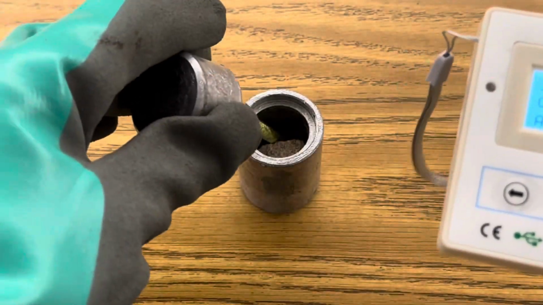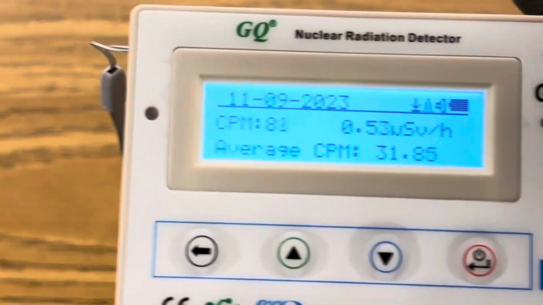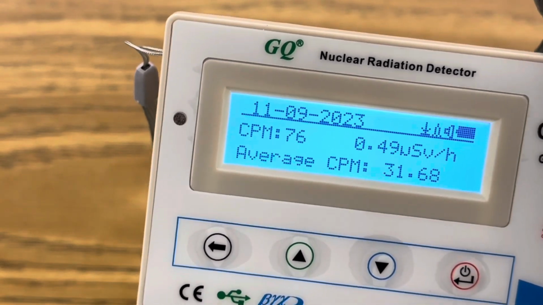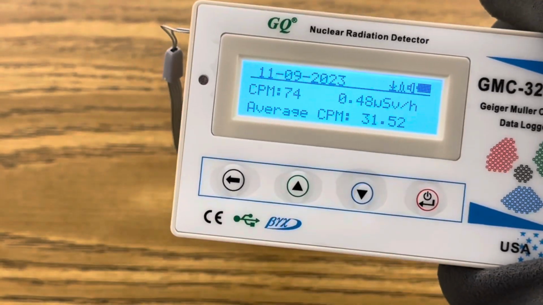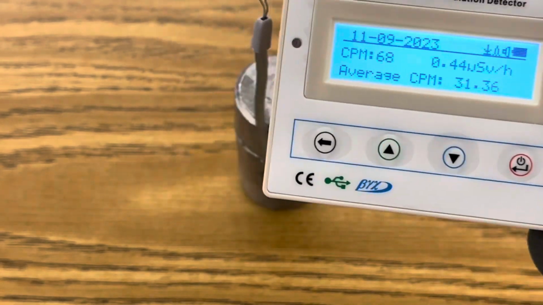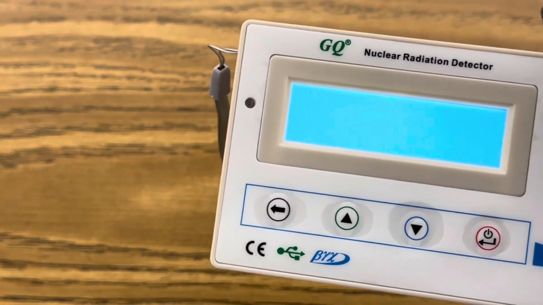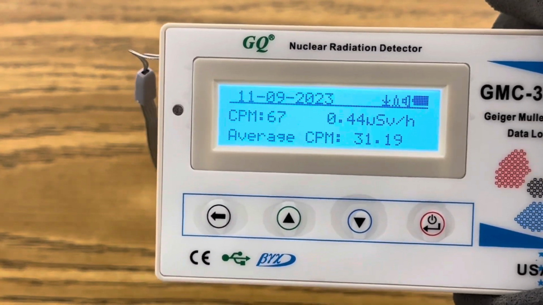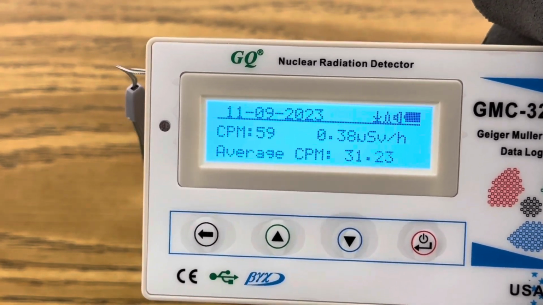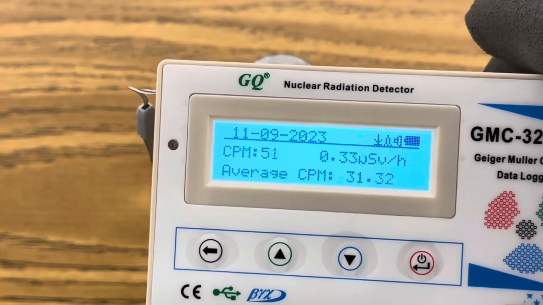and then we're going to shield it so it's completely covered in a lead cylinder. Now we're going to watch that CPM, that count. See, it's going down now, and again, that's because it's shielded. So now it's down to 71. So you can really see the effect of lead shielding. Very effective at shielding those alpha particles, or really any kind of radiation. You can see it dropping very quickly now, down to 54, 50.